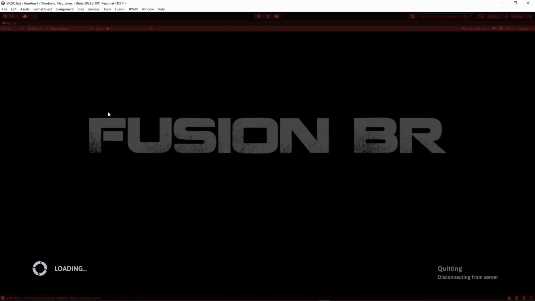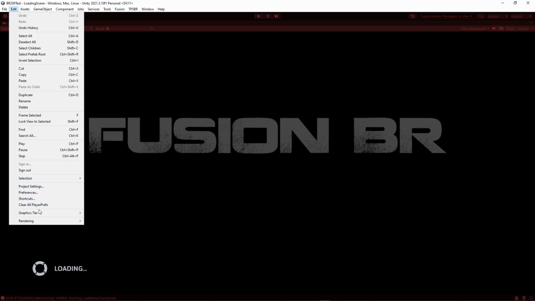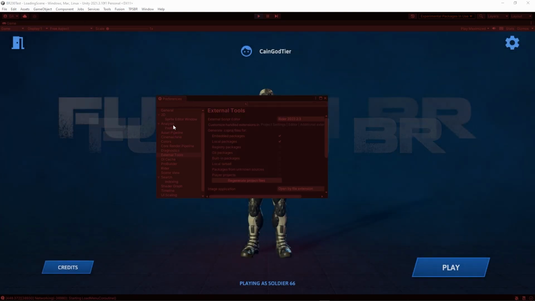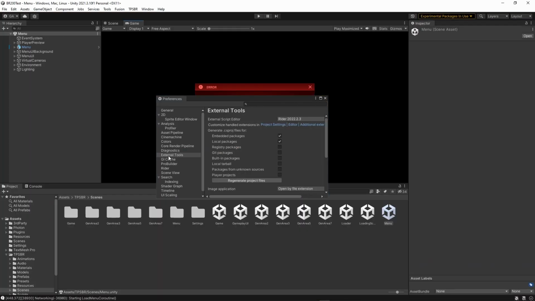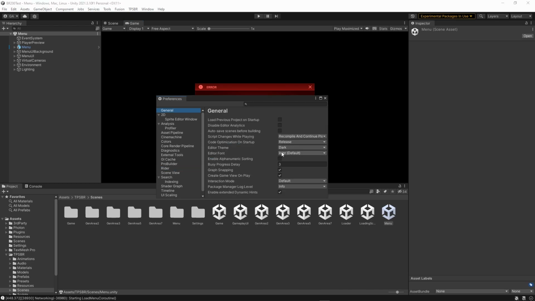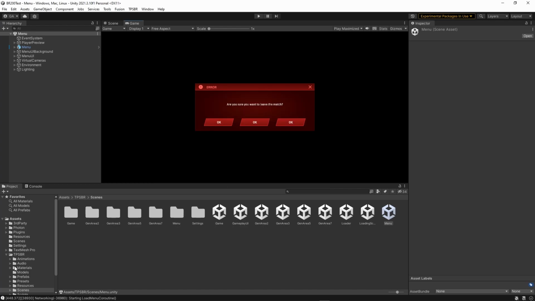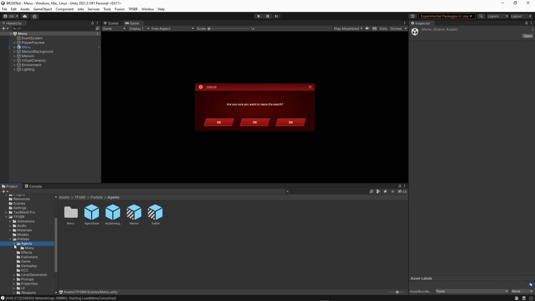And then let me see if we can look at some code here. I don't even know what my source editor is. Let's go to preferences. Let me stop this. So I think I could say source writer. I think by default, Rider is my source editor, but I want to open up some of these classes and see what's going on in here. Where are they? So we got prefabs, presets. Let's just look at the agent. Agent base. Let's look at the soldier.